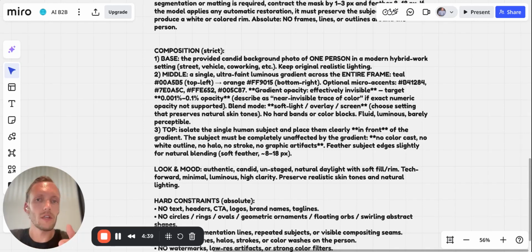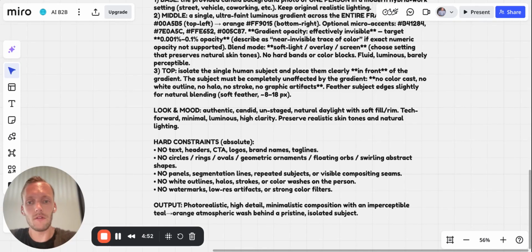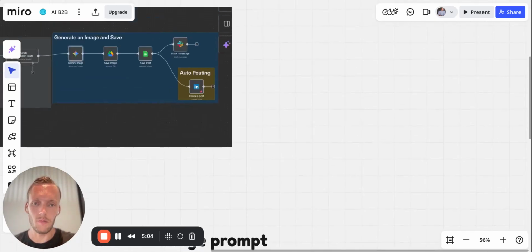Because when you write a prompt, no matter if it's image generation or copywriting, you want to say what's absolutely forbidden so that it doesn't happen. Because if you don't and let the prompt run multiple times, it might happen sometime, and you wouldn't possibly know. For example, this was an absolute no. The hard constraint part: no circles, no rings, no ovals, no text, no CTAs on the image, just branded content that's on par with the topic that they're trying to promote.